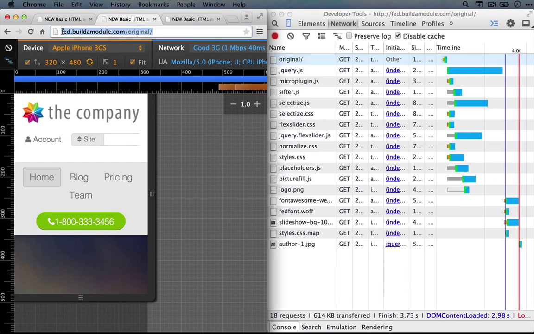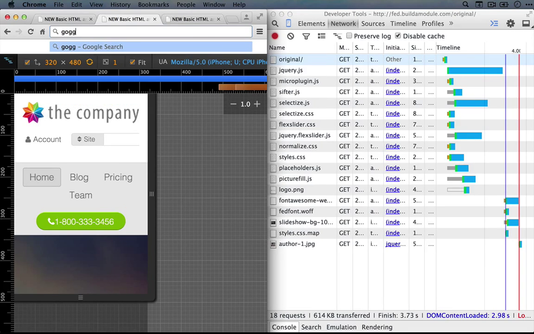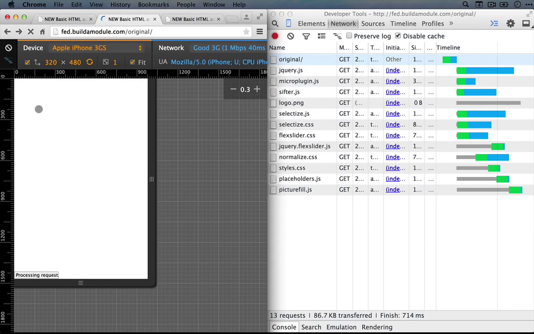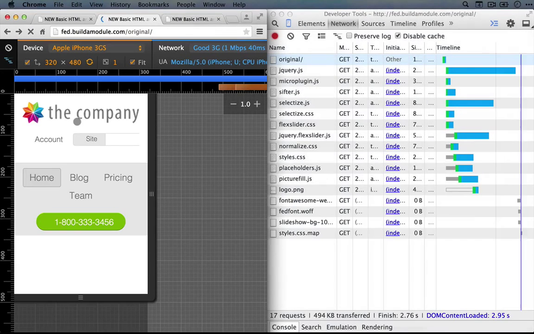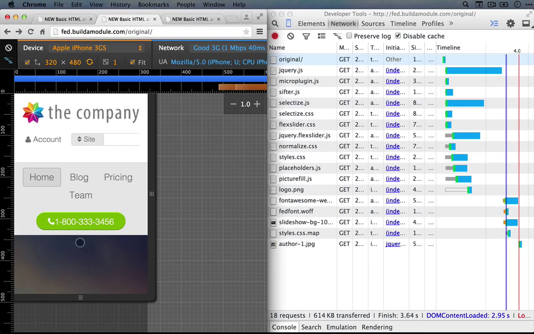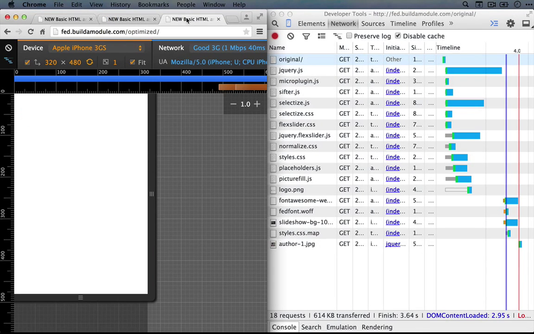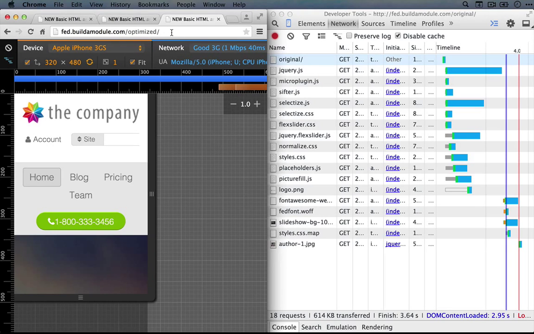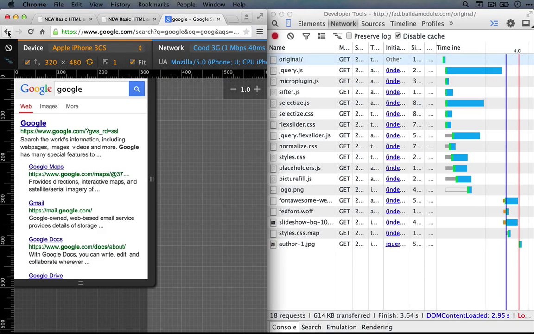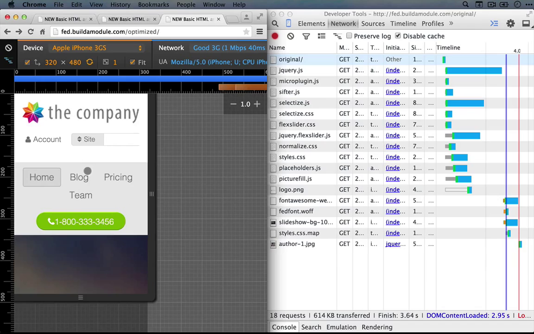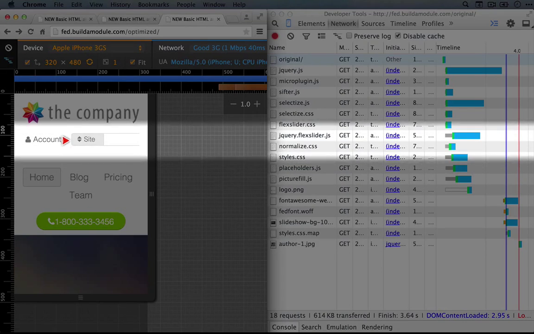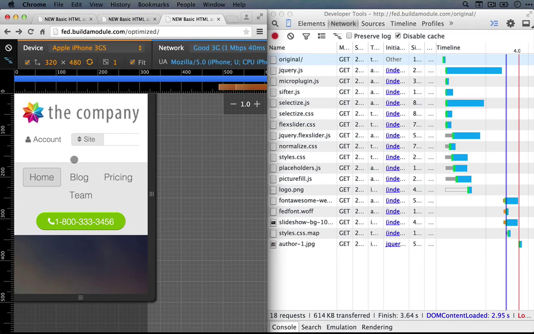So if we did something like navigate from Google and we went back to our original site, you'd see white until nearly everything had been processed. But if we go to our optimized version and we go to Google first, and then we go to our site, immediately we start seeing something we can work with. We get a flash before the JavaScript executes, so we see a funky select box here, but most of the time that's not going to be mission critical.